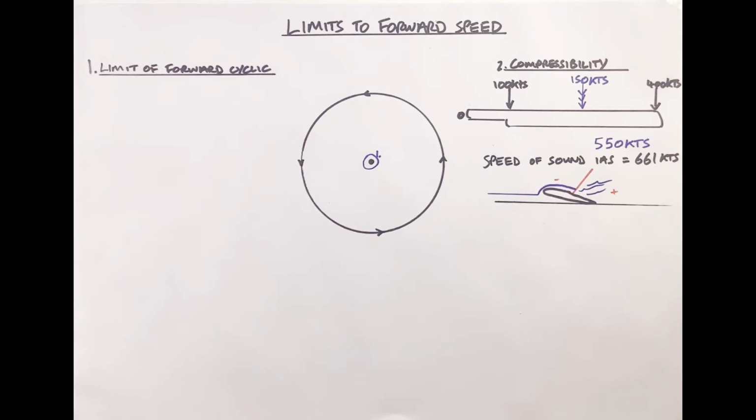So what does this do? If you've increased the drag and you've reduced the lift, you've changed the lift drag ratio, and so what happens to that blade is it starts to experience a dissymmetry in its lift. So you're going to get all sorts of effects from that. You're going to get buffet, you're going to get definite control response changes, and also what you'll notice is that the center of pressure of that blade has started to move slightly more to the rear, so you'll get more pitching moment on that blade.